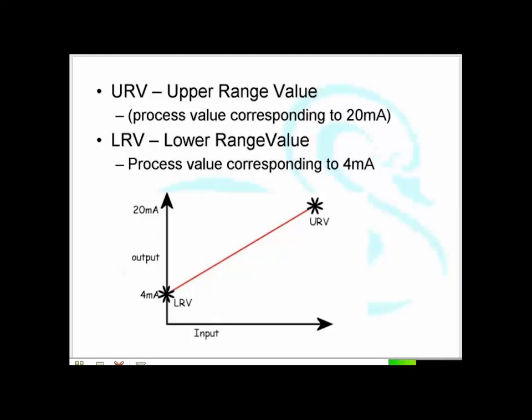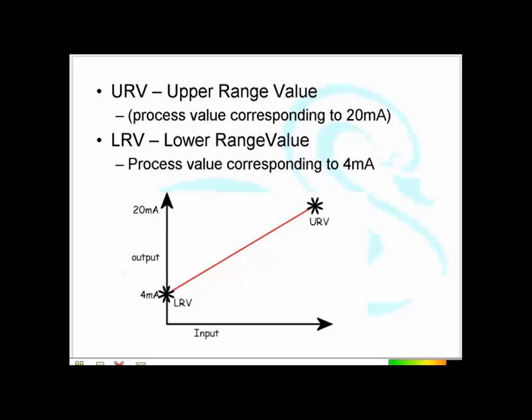With modern gauges, most are, to all intents and purposes, just computers nowadays. So what we do with modern gauges is we just communicate to them. We plug our laptop in, and modern gauges give out, on the whole, a 4 to 20 milliamp signal. So we say, okay, when this comes in, we want you to give 4 milliamps, and when this comes in, we want you to give 20 milliamps.